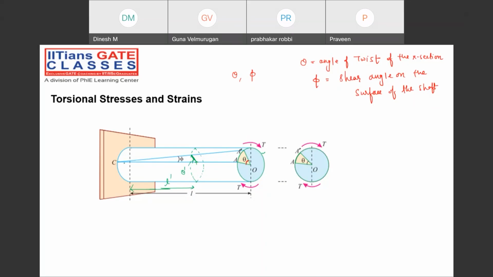So try to focus on this triangle, triangle C A dash. Now if you focus on this particular triangle, what is tan phi? This arc divided by the length. A dash divided by the length. What is A dash? Can I say R into theta? If R is the radius, can I say R theta divided by L? Check it out. If phi is very small, we can say tan phi will be equal to phi, and then phi will become R theta by L. Check it out, guys. All of you, please check it out.